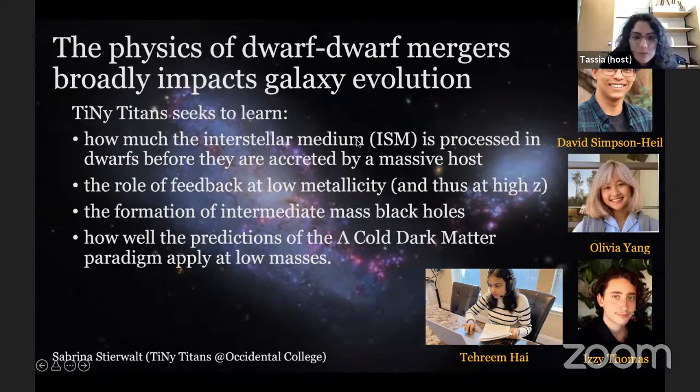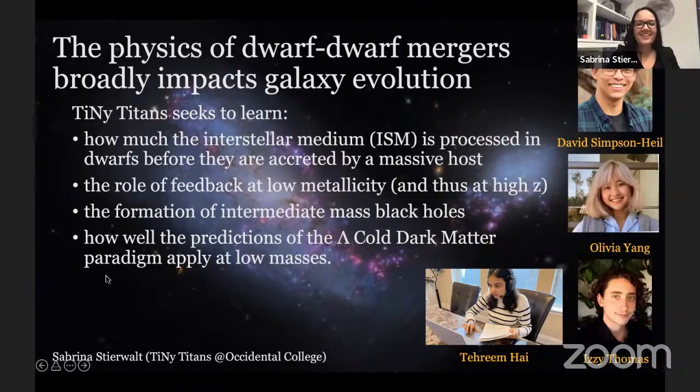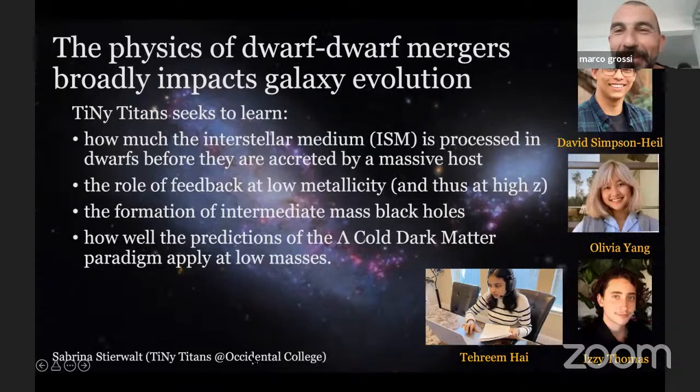Okay, so maybe we can go first with Marco. Hi, Marco. Sabrina, thank you very much for the very interesting talk. I have two questions. I think I missed one point. When you showed the groups detected with H alpha, how big are these groups? I mean, how many dwarf galaxies do they host?